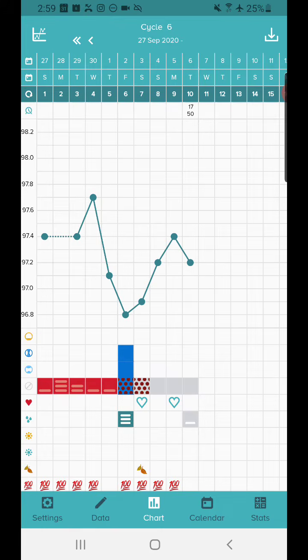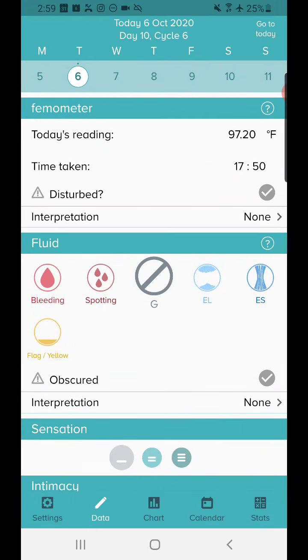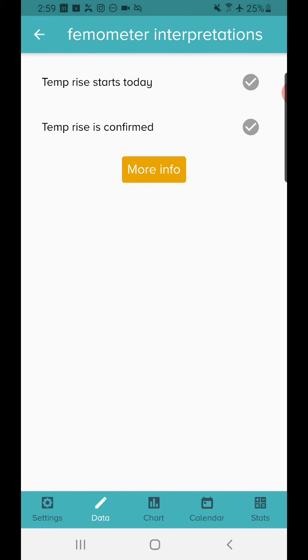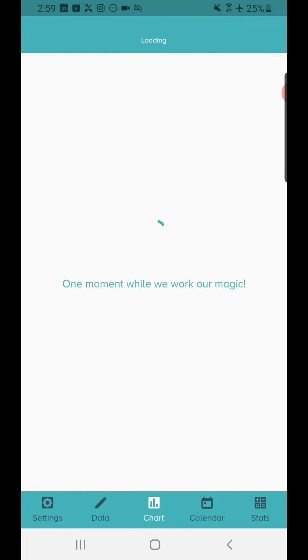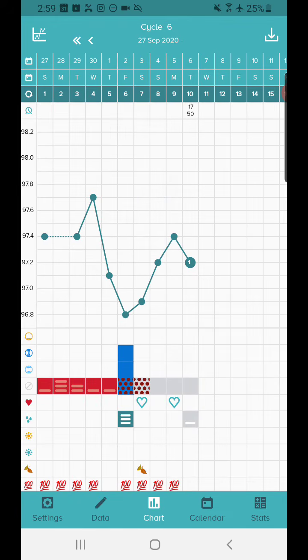A couple other things I want to show you that are really important for just basic charting are things like marking a temperature shift, marking a peak day, and marking a cover line. Of course, those things are so important to be able to do manually with our charting. So I want to mark my temperature shift. In this little thermometer header up top, I'm going to check off interpretation, and I'm going to just say that my temperature shift starts today. And I'm going to go back to my chart, and now we see that that little number 1 is marked. Of course, this is not a real temperature shift, so this is not accurate, but let's just pretend, okay?